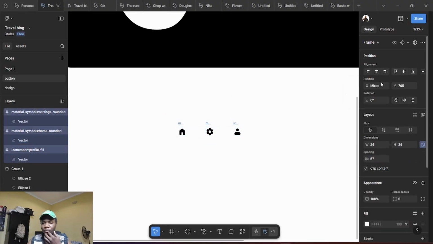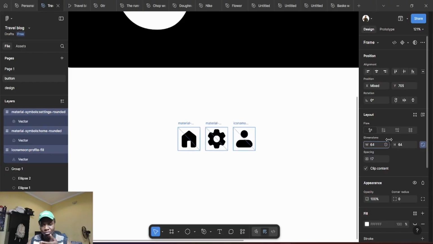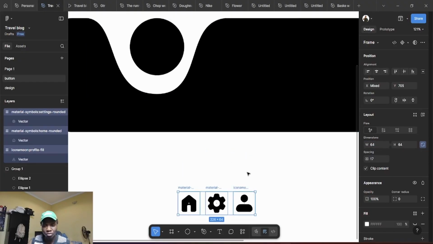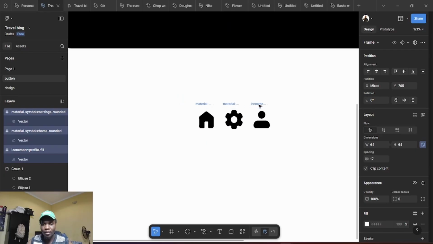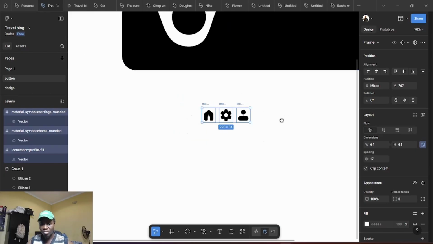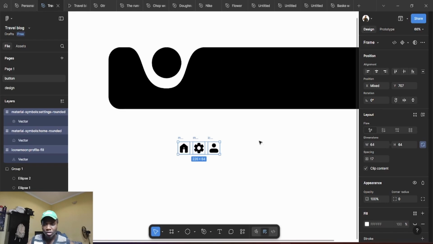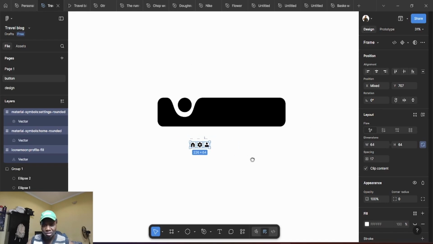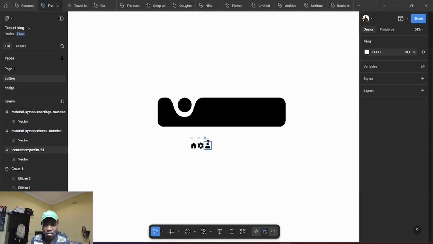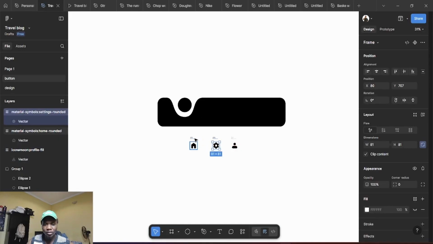Let's tidy them up. I want to increase the size just for visibility on our rectangle. Let's increase the size a little bit. Okay, it's perfect.